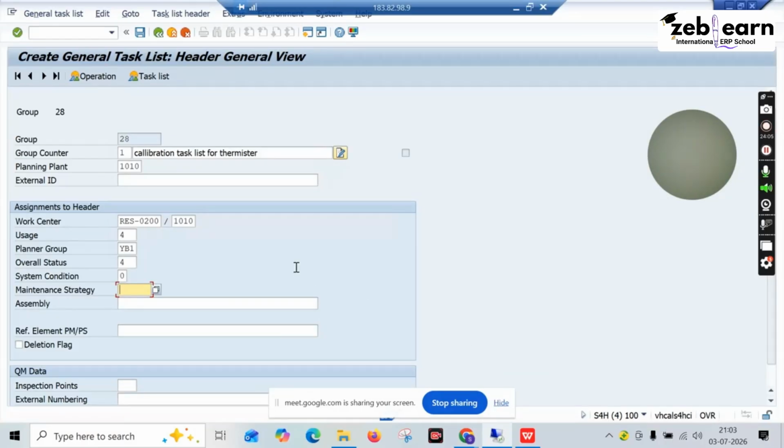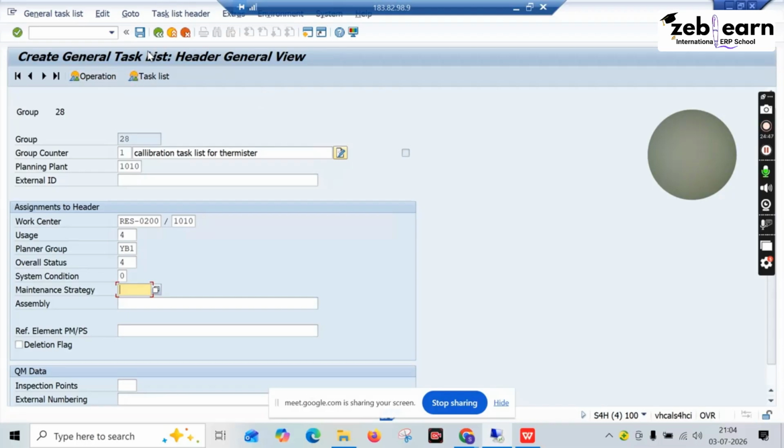My question is regarding the task list. If we created an equipment, should the task list include an equipment task list instead of a general task list? Yes, fine. Inside the equipment task list, what tasks do you perform in the operations? In the operation tab, you provide tasks related to preventive maintenance. Right now we are doing calibration, so you have to provide calibration-related tasks, yes or no? Yes. If you give preventive maintenance tasks for calibration purpose to calibration technicians, how can they perform it?